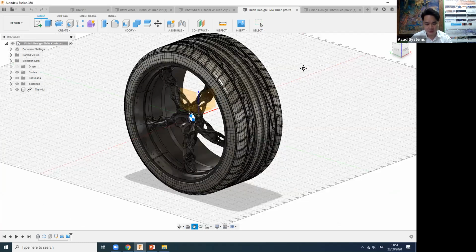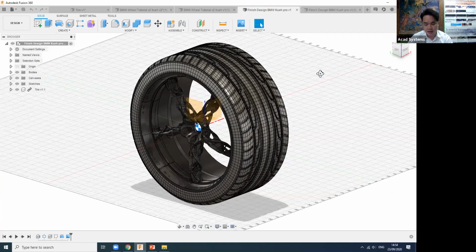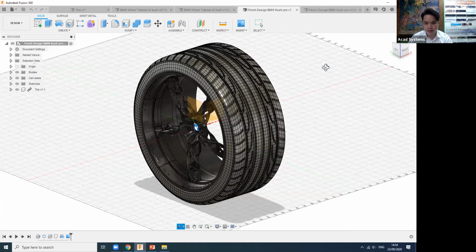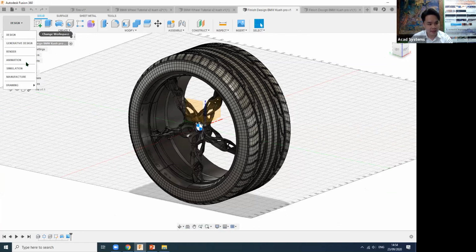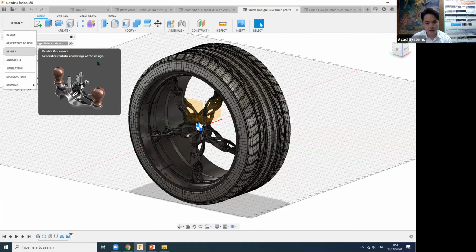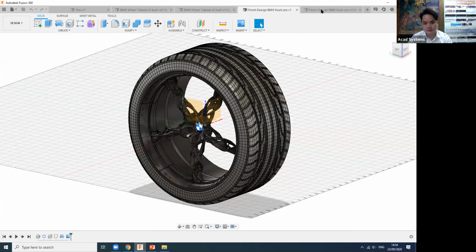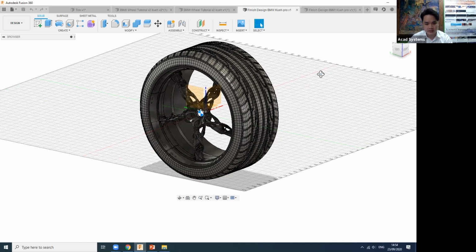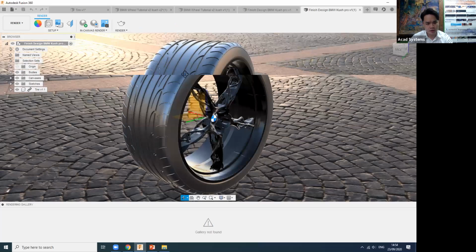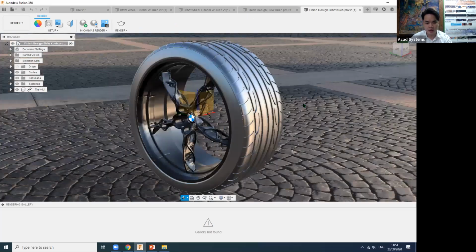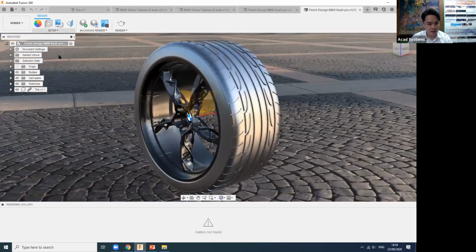And for the last part, if you want to present or show the final product, then you can choose the rendering. You can choose render here. If you choose this, you can see the part that you can see over here. Using the render, you set up, you choose the appearance, and it will want you to choose the product.